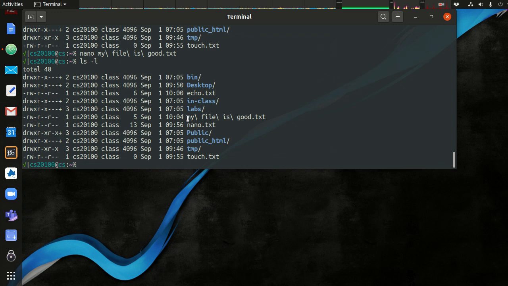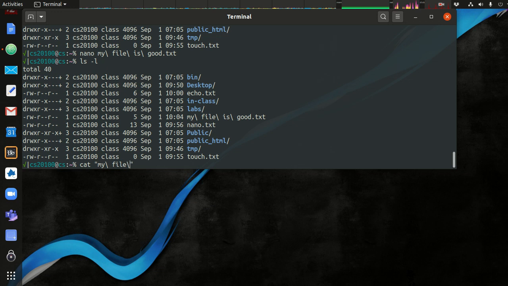All right, and so I can prove that that backslash is not actually in this file name by doing something like this, cat, and I want to see what's inside of my backslash space file, and I might have to double escape that one.